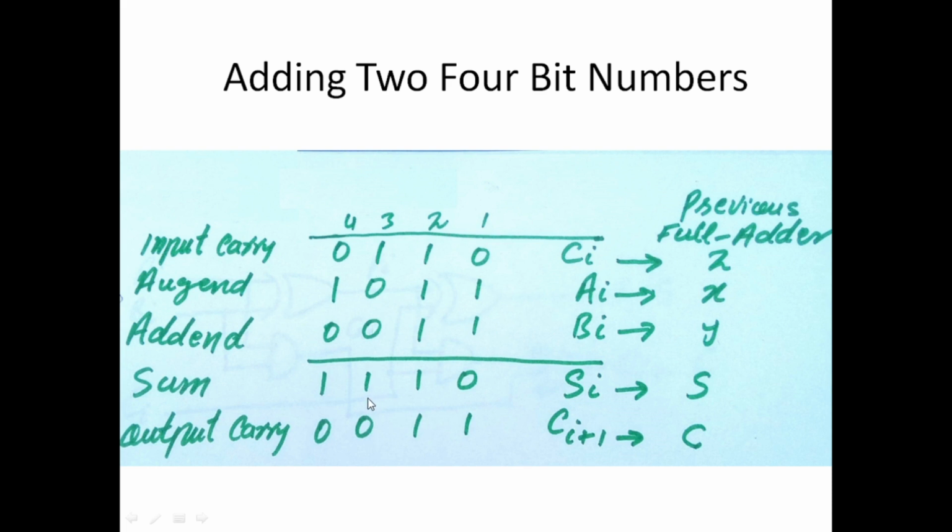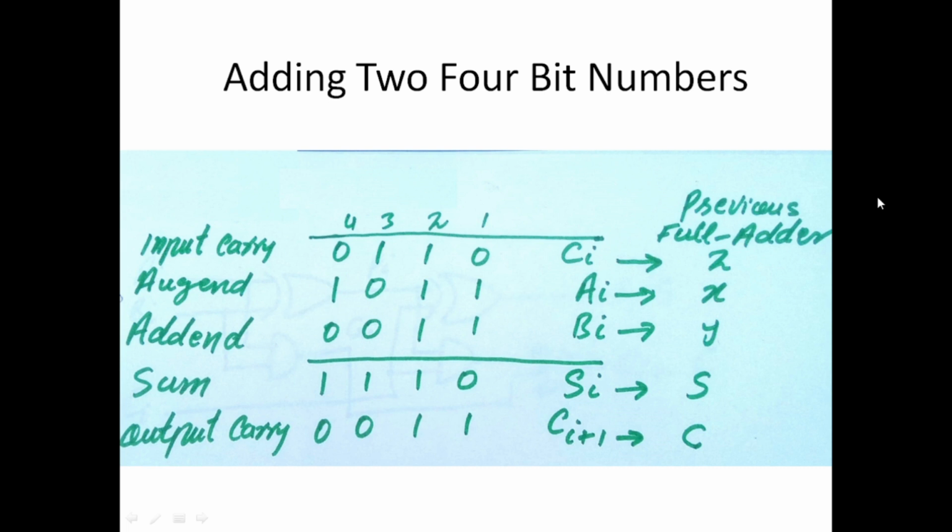So 0 is the output carry, and 1 is the sum, and this 0, which is the output carry, is also moved as the input carry to the next position. And at the next position we have the 2 bits 1 0, and this is the input carry. So the sum is again 0 1. So this 0 is the output carry, and this one is the sum. As we have no other higher bits to add, we don't create an input carry for another position. If there were 2 other bits, then at the 5th position we would get this 0 as the input carry. So we stop here.